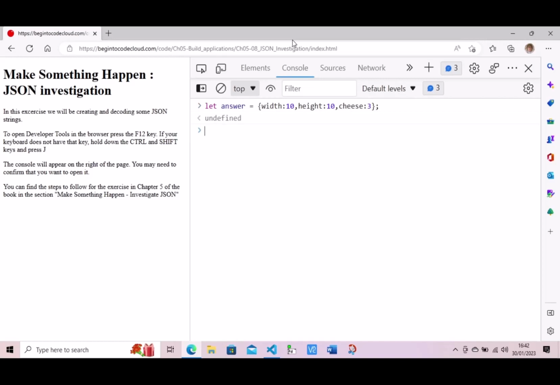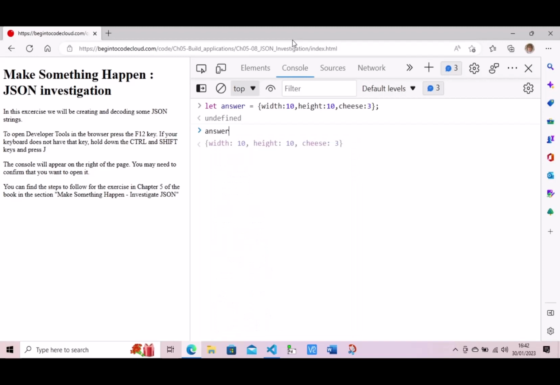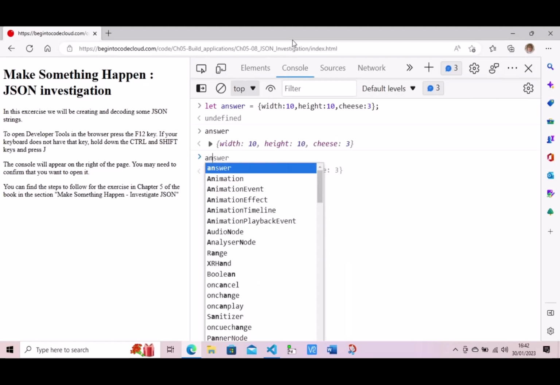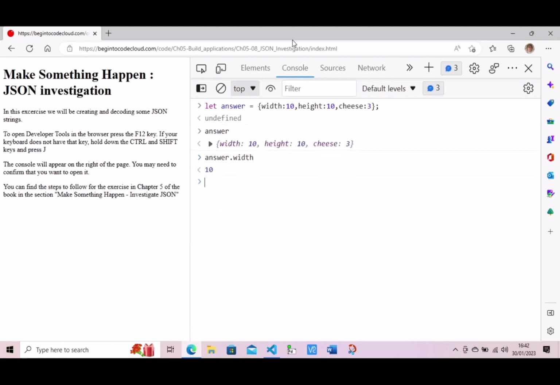So now I have a thing called answer. Remember that when you say let something equals something, that's a statement that returns a value which is undefined. But if I type answer, then it's giving me a preview of what I'm going to get. This is a JavaScript object, and I can pull the elements out of this by going answer dot width, and the number 10 will come back. And so this is a nice way when you're moving data around between programs. It becomes kind of tedious to have to pack them up, because at the end of the day, most data ends up being a string of text which you pass around.